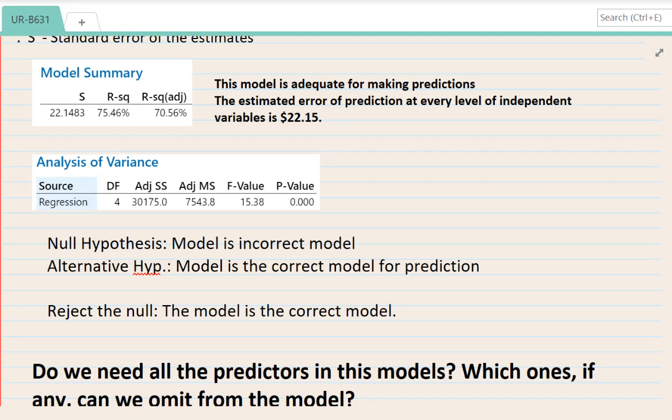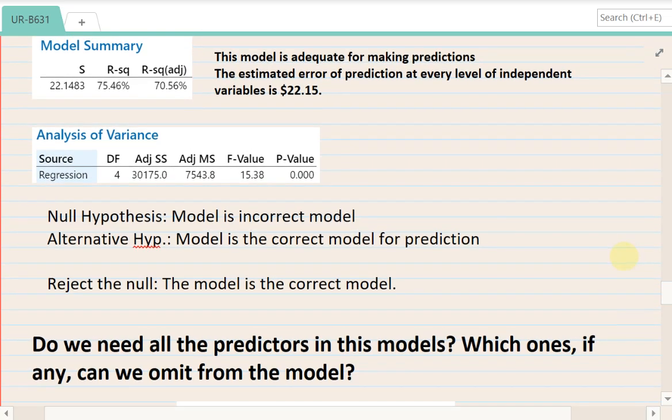Okay. Now, the next question I have down here. Do we really need all of these predictors in the model? Remember, having these predictors is costing us on the adjusted R squared right in here. We're getting penalized about 7% because we have too many variables perhaps. So that's what we want to answer. We're going to look into this. Let's see how we're going to answer this next question.